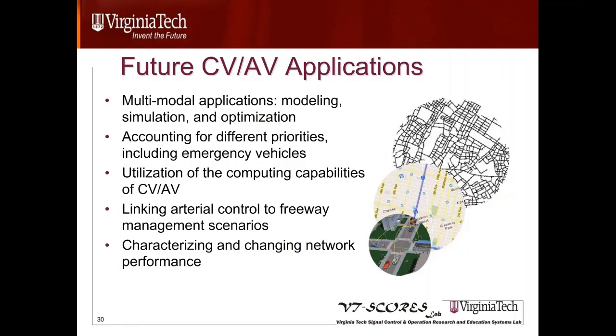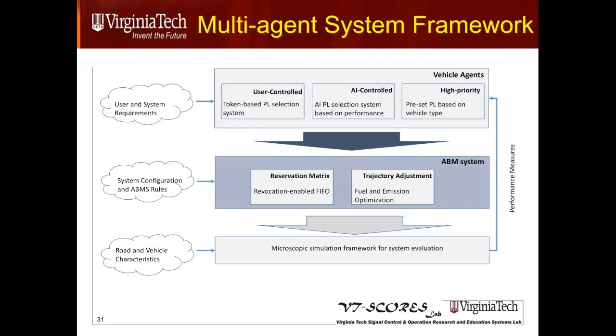For the CV-AV application, in a nutshell, and this is work with Milos Mladonovic, who is now assistant professor in Aalto University. We were looking at the idea of getting rid of traffic signals altogether and having the agents communicate and having a reservation matrix defined. And the merit of the project was actually for social justice. The idea that different drivers have different intentions, and if you are going to a hospital, maybe we should give you more priority than if you are going shopping or if you are just doing sightseeing.